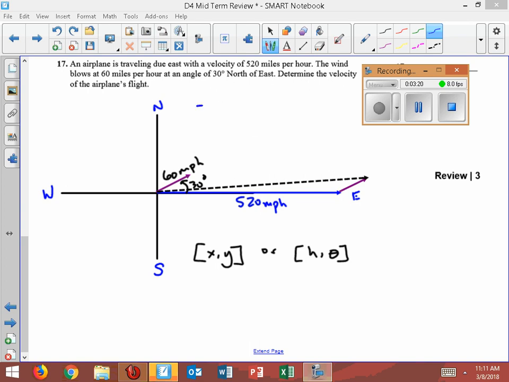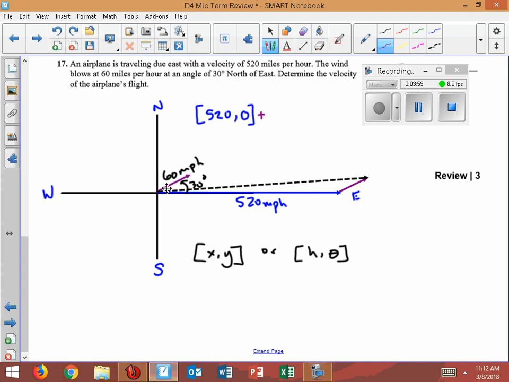So let's write the blue vector. As far as the x-axis is concerned, what does the plane do on the x-axis? It goes right 520, and right is positive, so it goes right 520. Now, because you have to include the y value, we need to tell what happens on the y-axis. Does it go up? Does it go down? It just stays, so it's going to stay as a 0. That's the plane's vector.